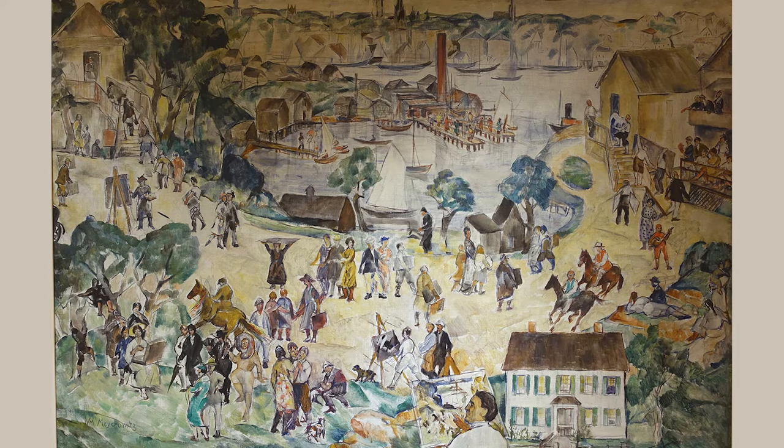There's a very nice book in the bookshop — Cape Ann Artists. Cape Ann is part of the coastline here and contains four significant towns, with Gloucester being the largest. Is there such a thing as the Cape Ann School? There is a school called the Cape Ann School of Art, and it mostly refers to early to mid-20th century landscape painters who worked in a very traditional mode. Stuart Davis would not fit into that. People like Emil Gruppi, Aldo Hibbard — very traditional landscape painters — are referred to as the Cape Ann School. People like William Meyerowitz, Stuart Davis, and Edward Hopper don't really fit into that school. It's a term that has come to have a local significance.